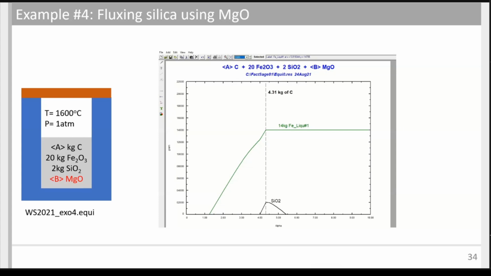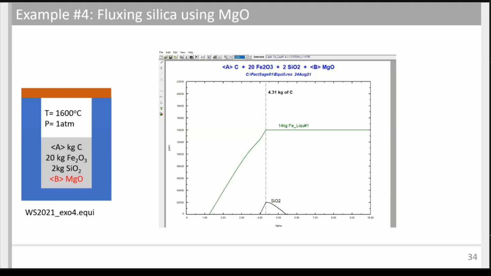This is problematic under industrial condition, since it will be difficult to physically separate silica that is embedded in the liquid iron. A much easier way to remove these inclusions from the melt will be to ensure that they float at the top of the melt and they are in their liquid state. To do that, what we do typically is to add a flux agent, such as MgO, to synthetically produce a slag that will be skimmed, removed from the system prior to the casting operation.